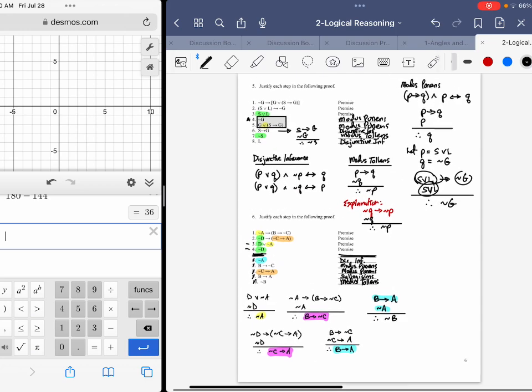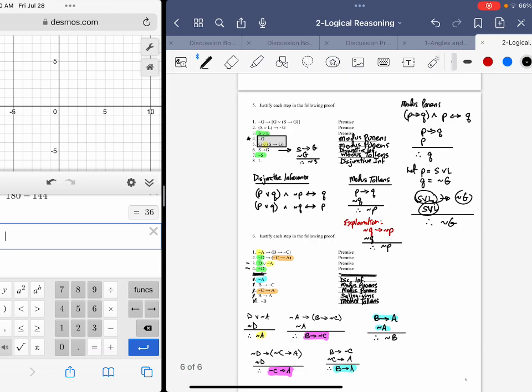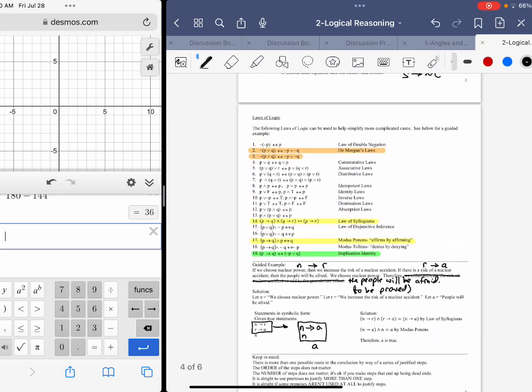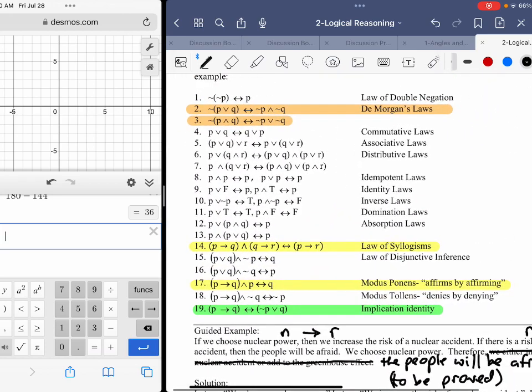So that's the lesson. Definitely take some time. I mean, really, none of this makes sense unless you have a pretty firm understanding of what's going on here. And you'll notice, just kind of looking at everything that I had highlighted previously on this page, aside from the law of disjunctive inference, which I'll highlight now, everything else didn't really work into it too much. Modus tollens also, I should say.